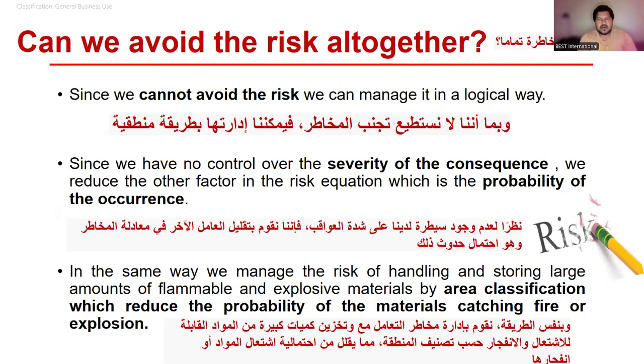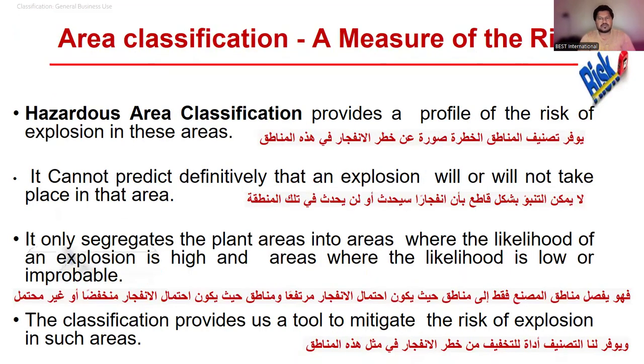Then make sure, bear in mind, because you are ignoring some of the safety best practices and regulations, today or tomorrow, consequences will be there. Now, how do we classify? Because hazardous area classification is a profile of the risk of explosion in these areas, and risk perception is also different.